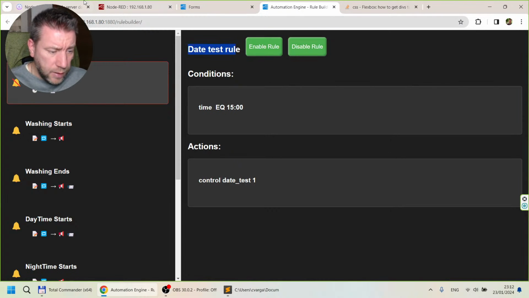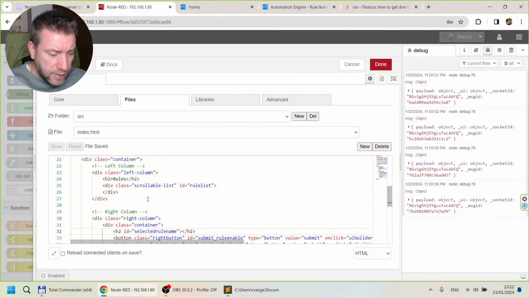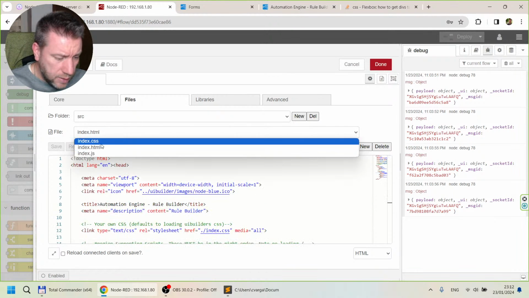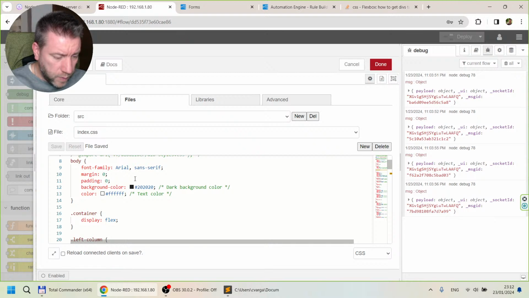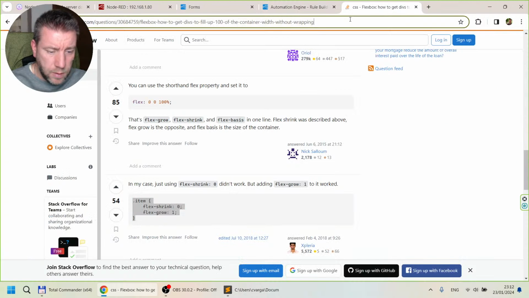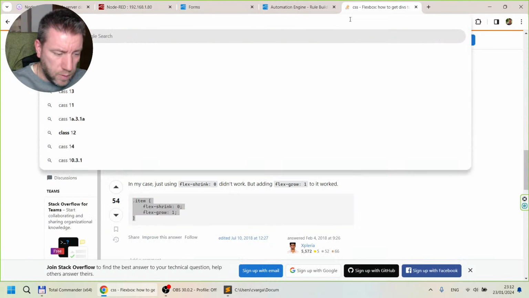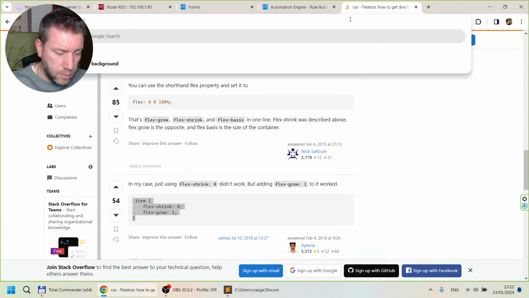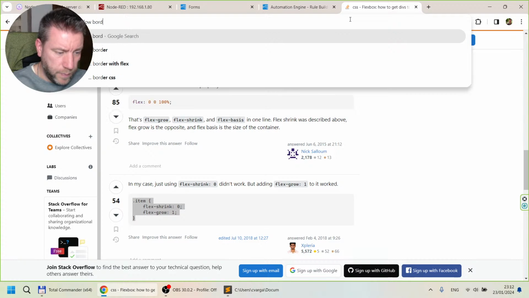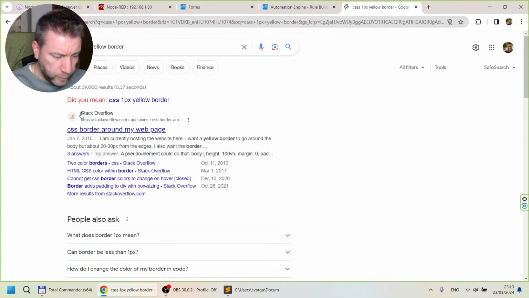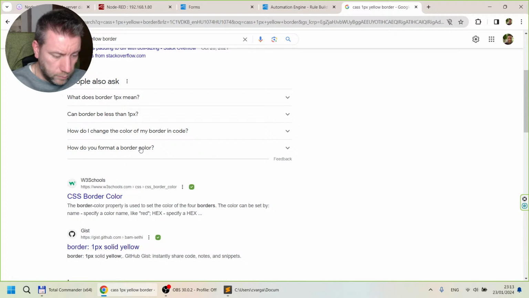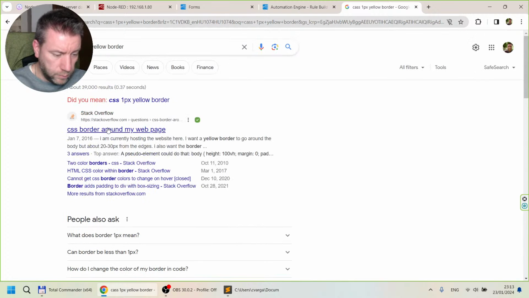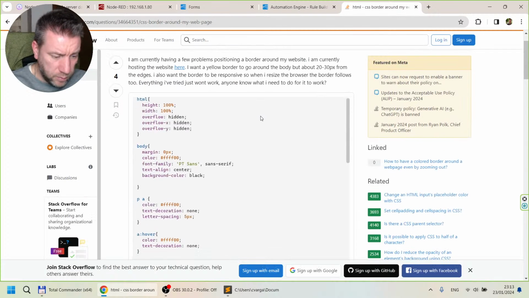And actually, one last thing, container CSS. CSS 1 pixel white, no, yellow border. Just quickly want an example.